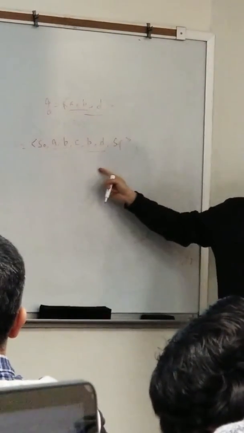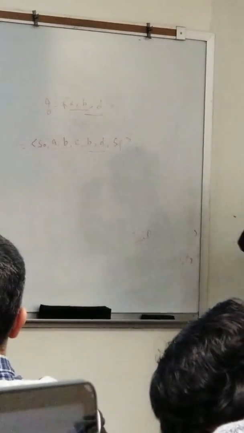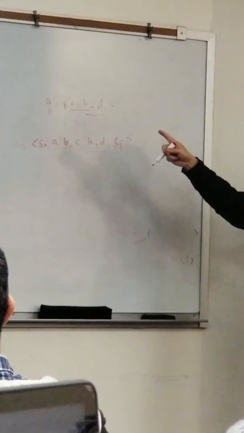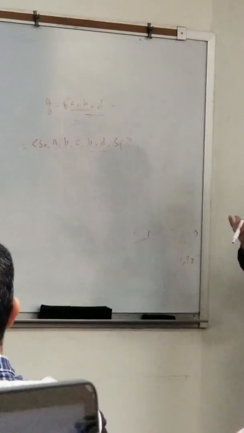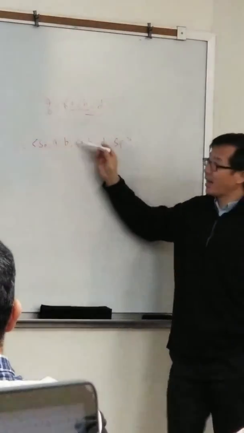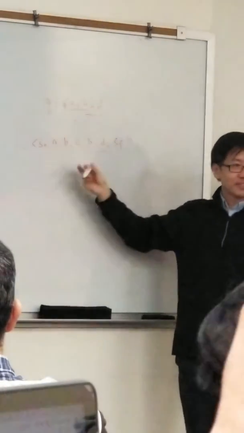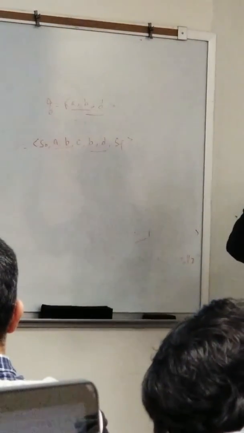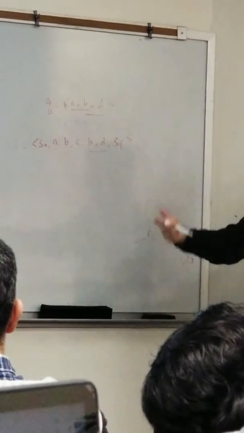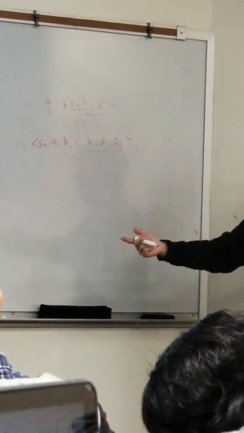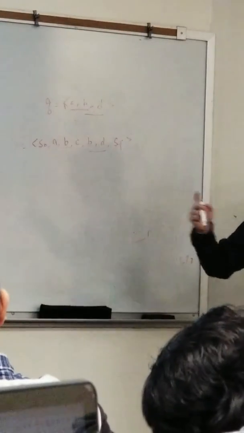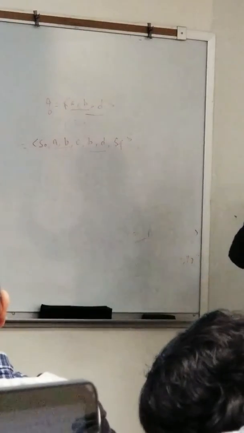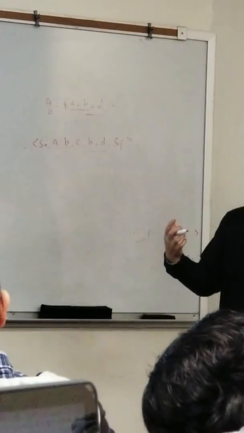Okay. So P tours Q with the side trip. Does P tour Q with detour? You can check, right? ABD, they are in the same order. So as you can see, tour with side trip is stronger than tour with detour. If you tour with a side trip, definitely you tour with a detour, because if the edges appear in the same order, definitely the nodes will appear in the same order.